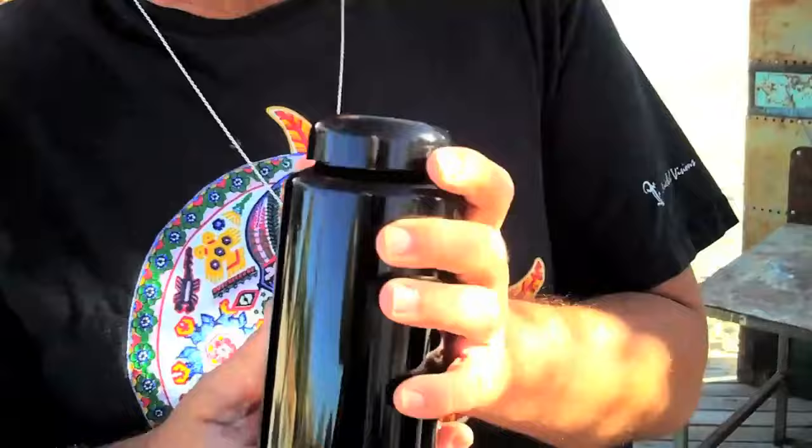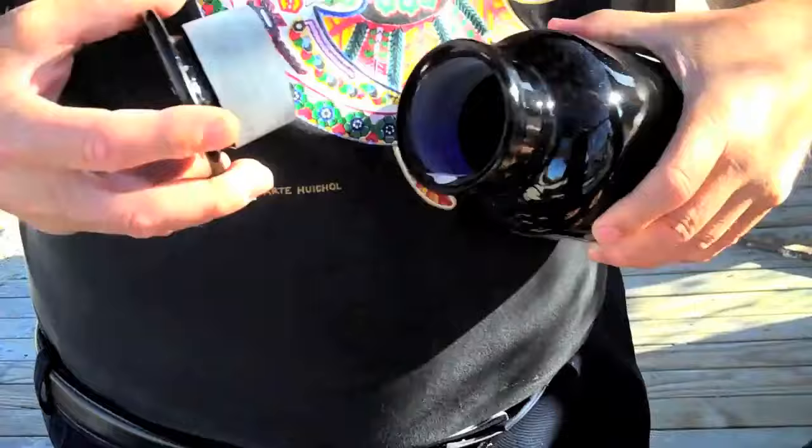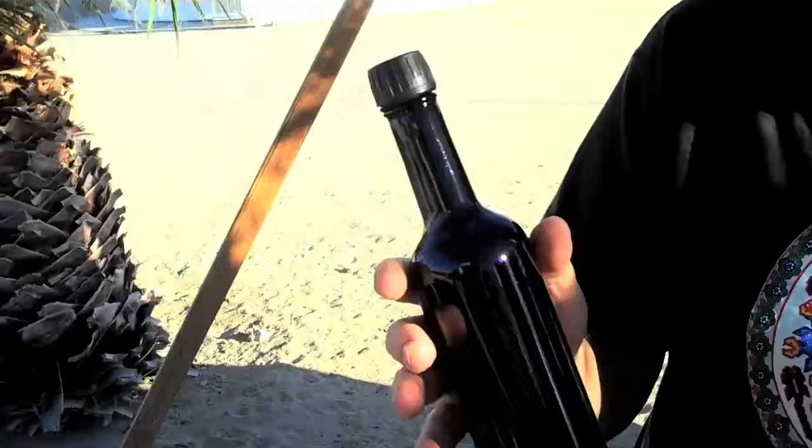This is a half-liter, 16-and-two-thirds-ounce bottle — good for water or saving things, goes for $14. Then this is the Apothecary jar — a cute little one, great in a kitchen, 250 milliliters, eight and a third ounces. These were used in old pharmaceuticals for special blends. You can even put it on your windowsill with flowers — it's an aesthetic work of art. Here's a three-quarter-liter, 25-ounce jar, easy to hold because it's square, good for oil or water. And this is what I call the dessert wine bottle — half a liter, 16-and-two-thirds ounces — aesthetically pleasing, with a sort of feminine touch.